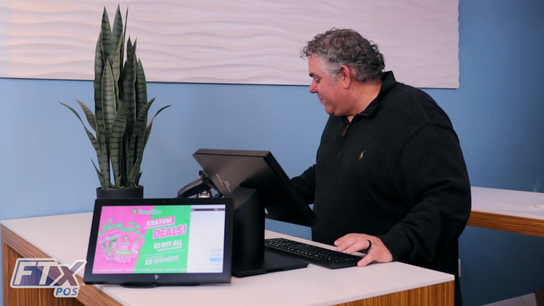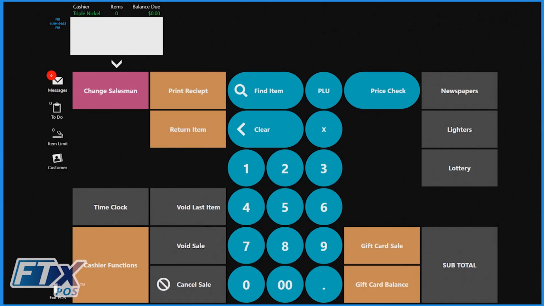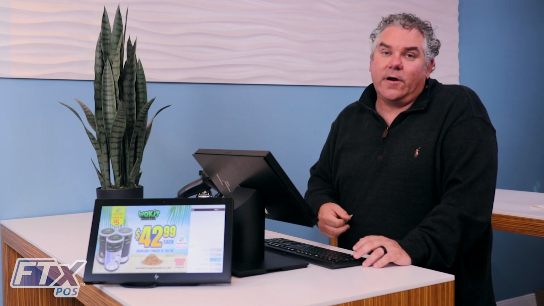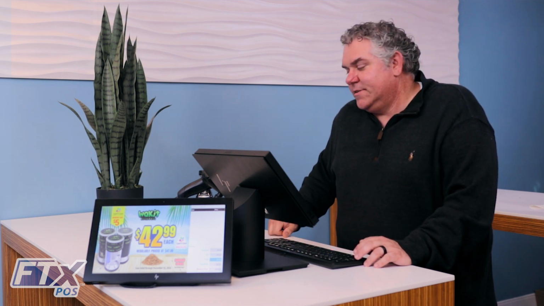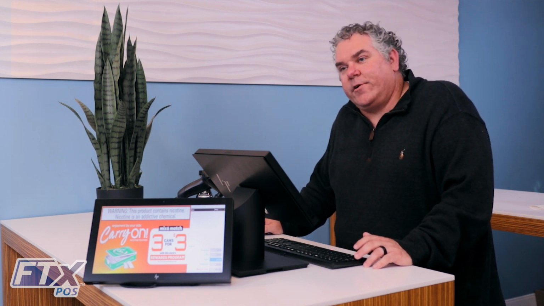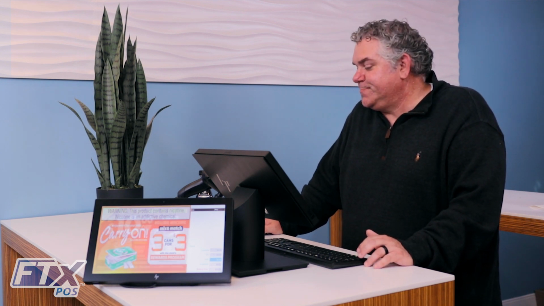When I sell an item that requires age verification, the system is going to prompt me with three options. I can tell the system that the customer is old enough by touching Visually Verified. I can manually enter in the customer's birth date using the date time picker, or I can scan the customer's license. Scanning license is usually the preferred method, as not only does it keep the cashier safe, it also allows you to earn AVT points and rewards from your Altria program.